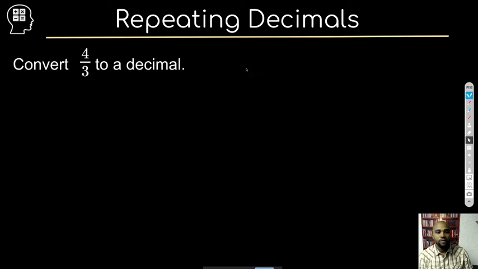All right, let's do this one. 4/3. 4 divided by 3. Now, I hope you're pausing this and working these yourself, because you'll learn a lot faster that way by just kind of messing around, getting them right, getting them wrong, but your brain is learning. All right, so 4 divided by 3.